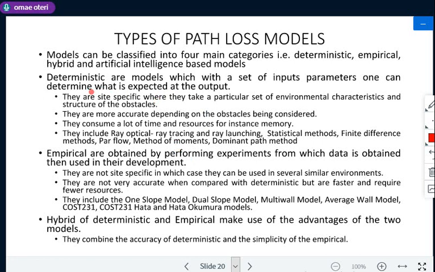there are a number of models which are divided in three categories: deterministic, empirical, and combination of the two. For deterministic, usually we're talking about you are getting a specific output when you give it a set of inputs. It won't change. But empirical, you are looking at a situation where the value at the output can be able to change according to the environment that you are looking at. You can get a set of inputs.